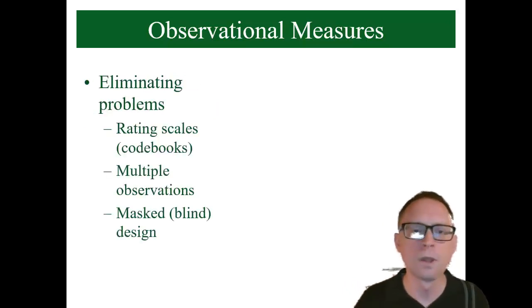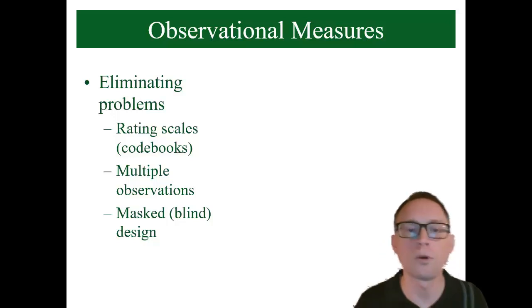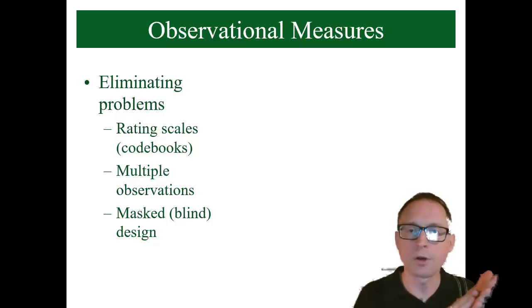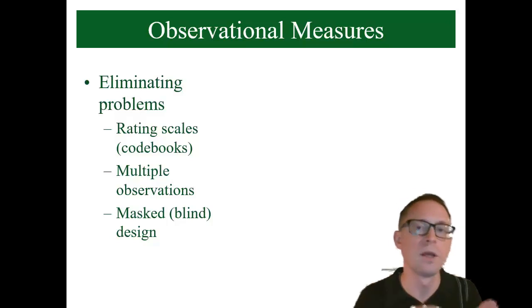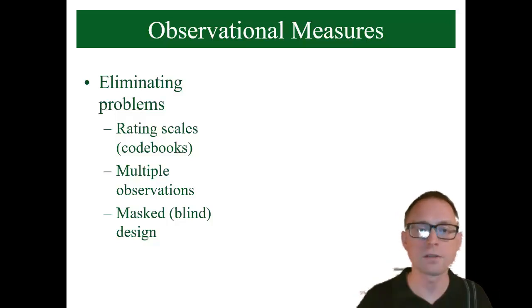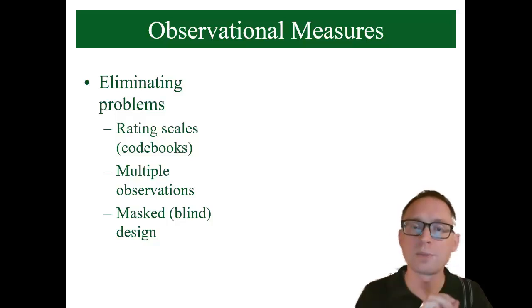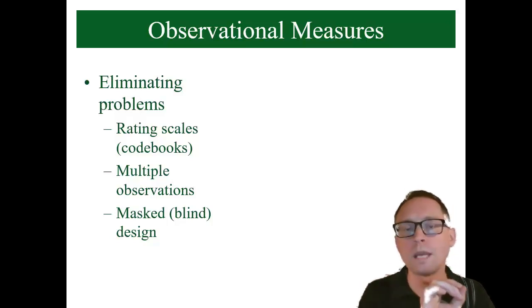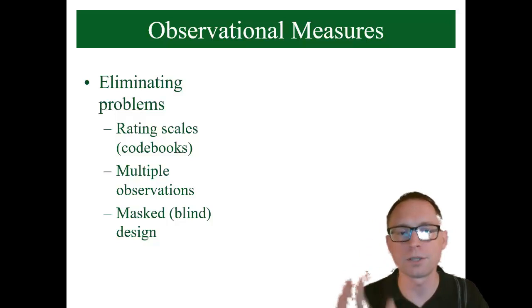So what can you do? One thing that's really important, specifically to get away from the bias, is to get a code book, which we call a rating scale, which is, hey, this is exactly how we're going to rate this. So if I need to figure out if somebody is in a relationship or not, I would look for how many times do they hold hands? How many times do they touch each other, et cetera. These are the specific things that I would consider them being in a relationship. I make it very, very specific. And that's like a code book that we have for coding things even in a survey. You want to be very, very specific. These are the behaviors. This is exactly what we mean by touching someone, right? It has to be for this amount of time. It can't be accidental, et cetera.